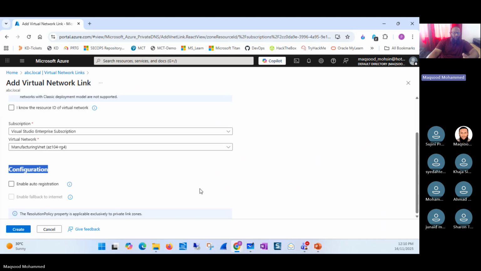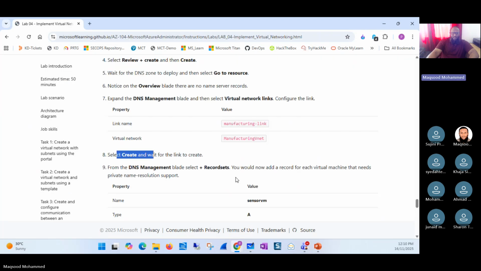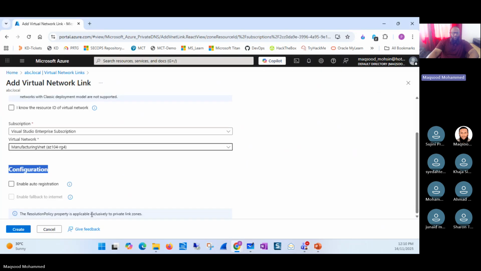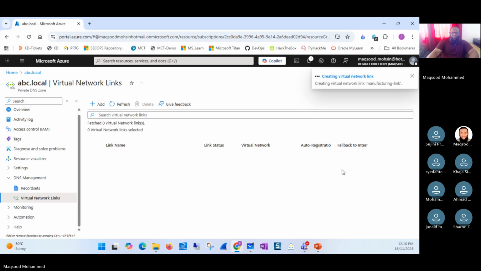So the host records will be automatically updated in the DNS zone. So that's what the DNS is responsible for, right? Mapping the domain names and the host names with the IP addresses. So in this lab, in this exercise, we are not enabling that for now. Auto registration is not enabled. So we're just going to go ahead and create this one.